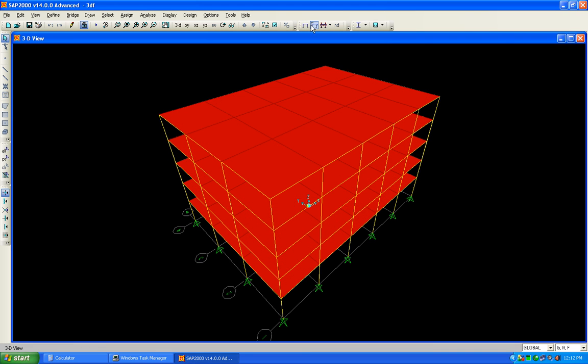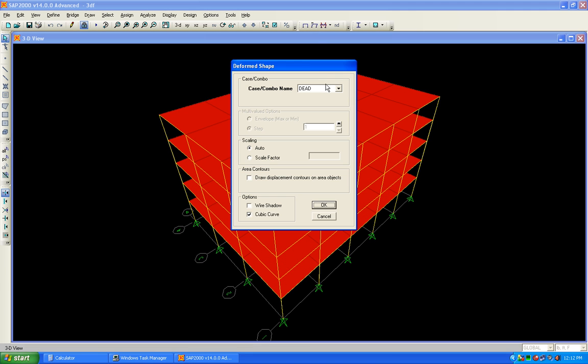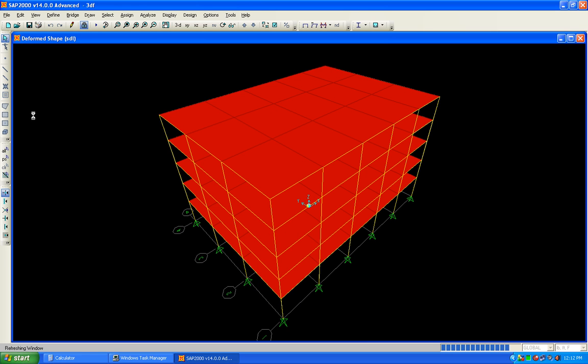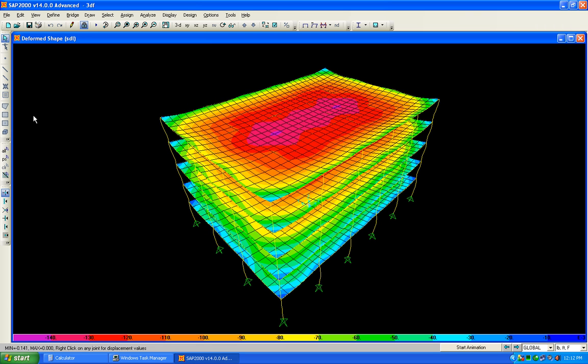You can check the deflection by this button and go for the SDL case and plot displacement as contour along the Z direction. Z is the vertical direction, global vertical. Press OK. So we will have a contour of our deflection.